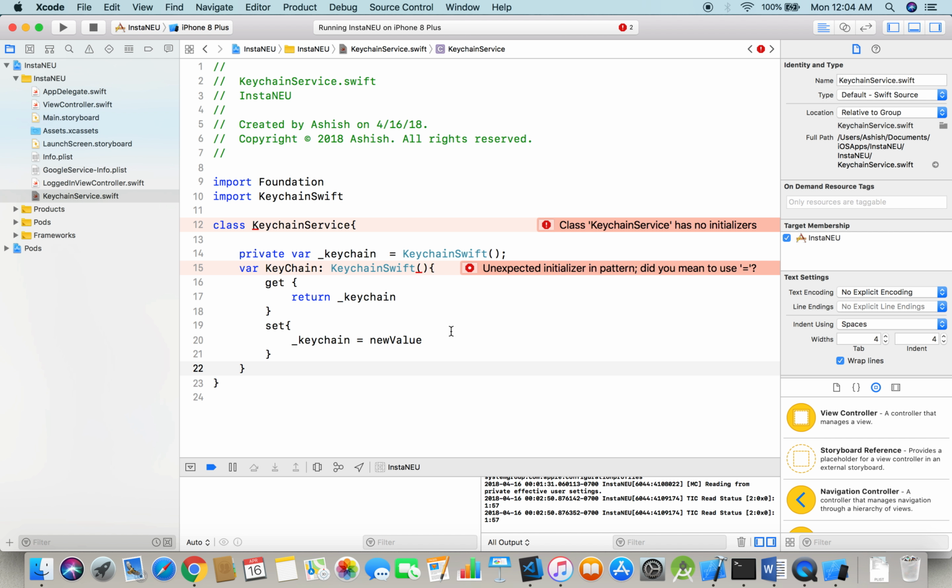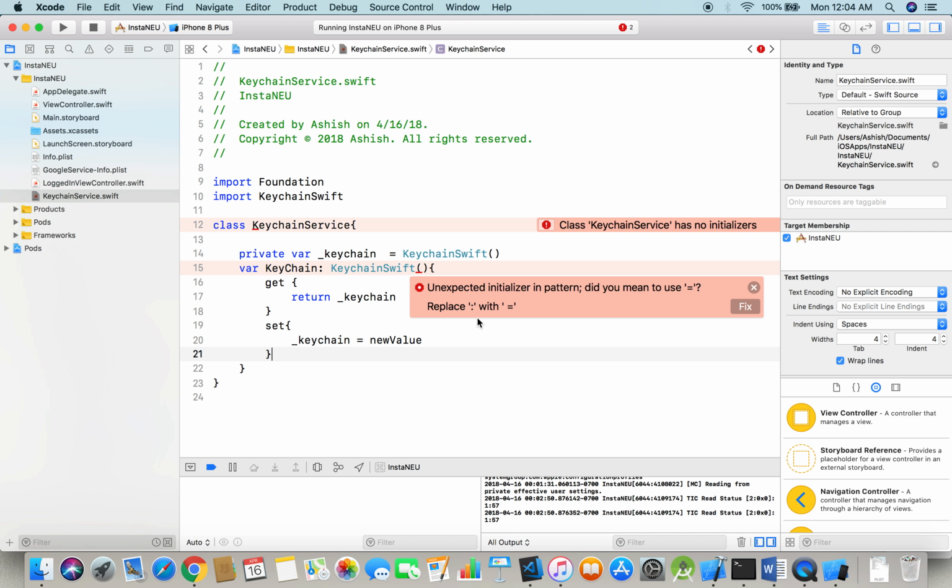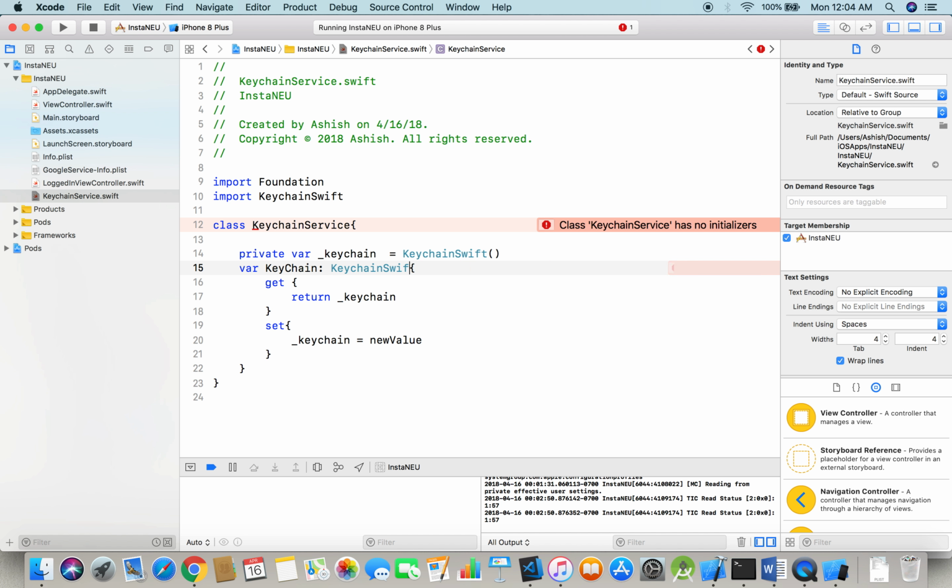So this function should actually get our values. I don't want an initializer over there. I'll just have keychain Swift.